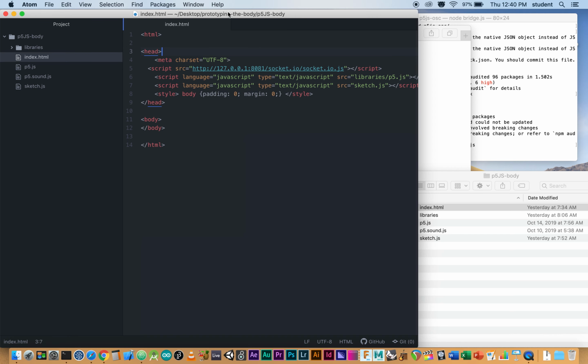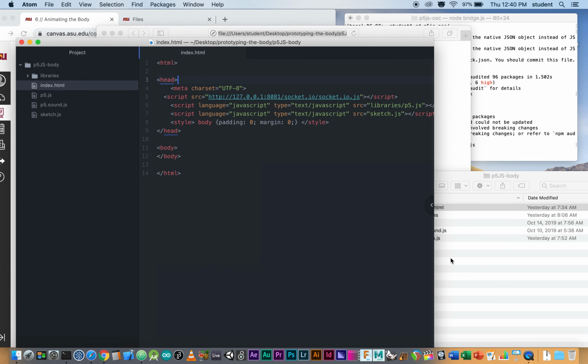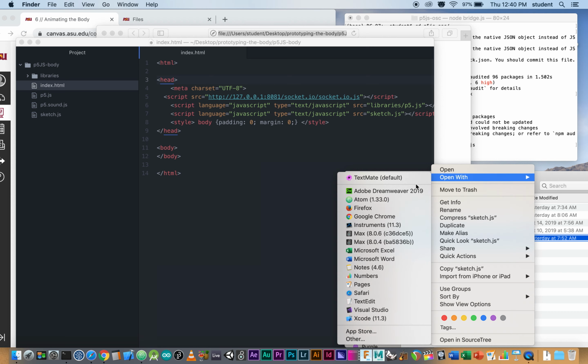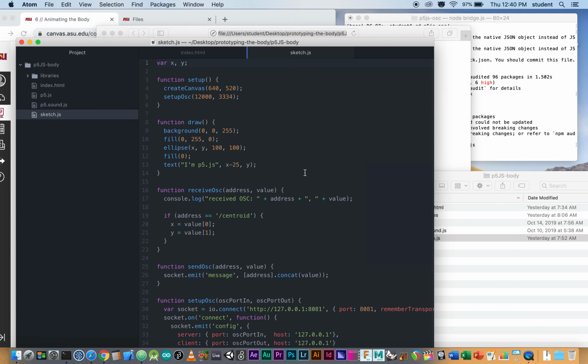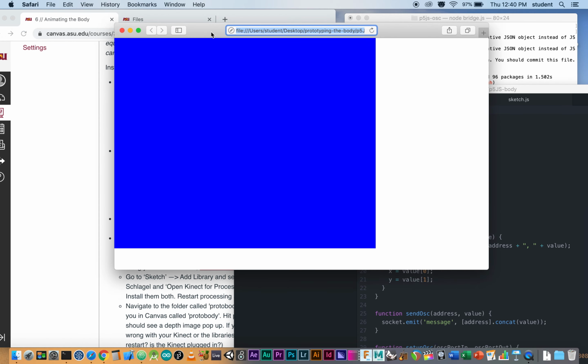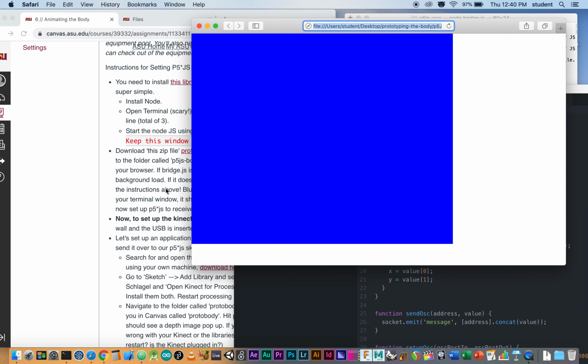So you don't need to mess with this at all, but you are going to want to open this sketch.js. And inside here, you're going to find this is all your P5.js code. The difference is that it's just loading here in the browser on the website like you would use it if you were deploying this professionally. So we're leveling up here.